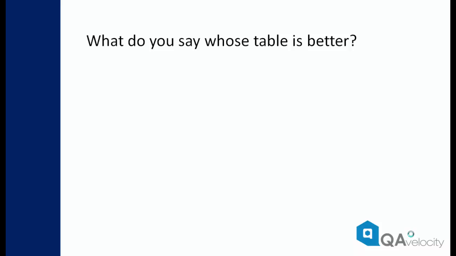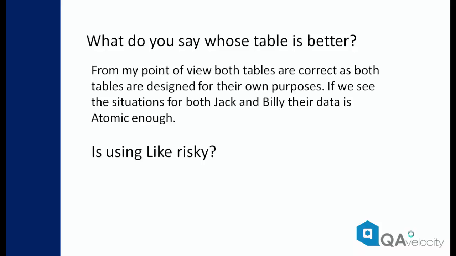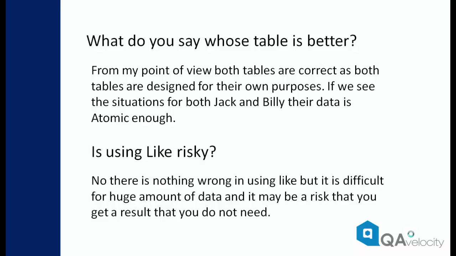As per me, both tables are correct, as both tables have been designed for their own purpose. If we see the situation for both Mike and Billy, the data is atomic enough for them. So is using like risky? No, there is nothing wrong in using like, but it is difficult for a huge amount of data, and there may be a risk that you get a result that you do not need. Alright, maybe you are not able to understand what I am trying to say.